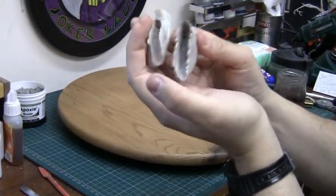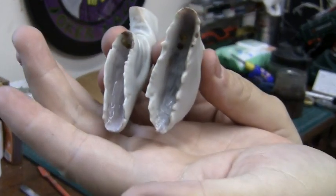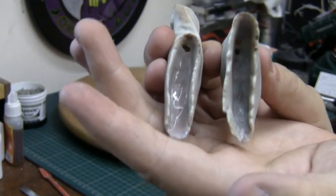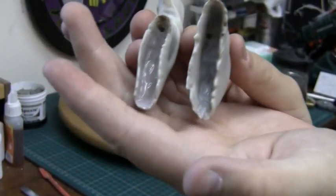Okay guys, I don't know if you'll be able to see this on camera, but the inside of that modelling clay is now a lot smoother. So leave this to dry, and then that part's done.